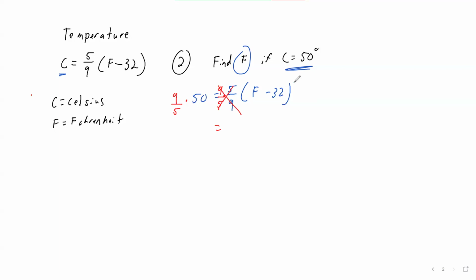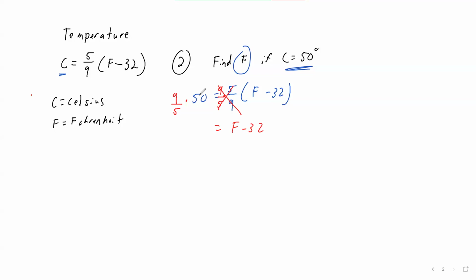I mean, it's a way to do it, but in this case, I just want to get rid of the fraction to begin with. But we could have definitely taken the 5/9, multiplied it to the F, multiplied it to 32, and gone from there as well. Personally, no. Yeah, hate fractions. Oh, I get it. So that will be my start there, is just to get rid of it.